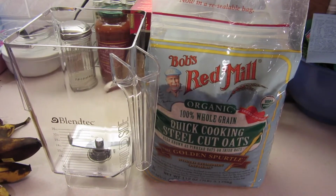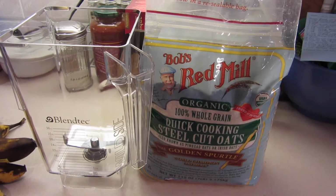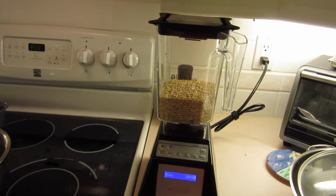Next you will need 3 cups of oat flour. What I'm going to do is use regular steel cut oats, and I'm going to blend it in a high-speed blender. Don't forget the lid, and then blend away.